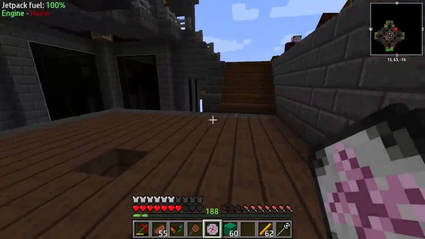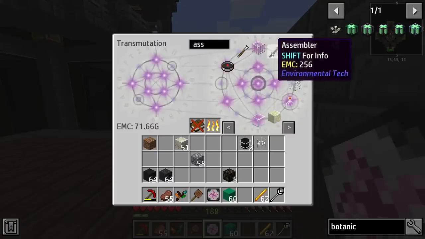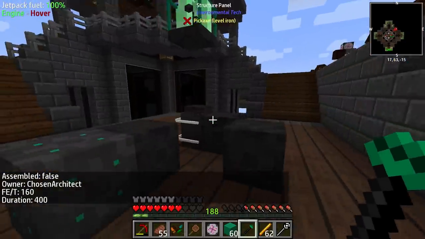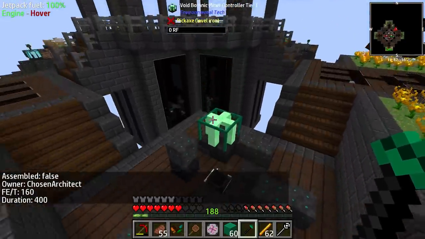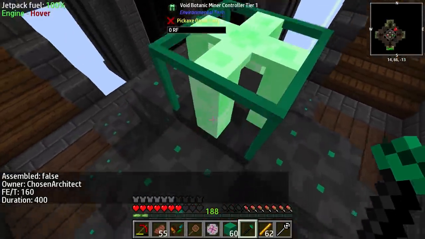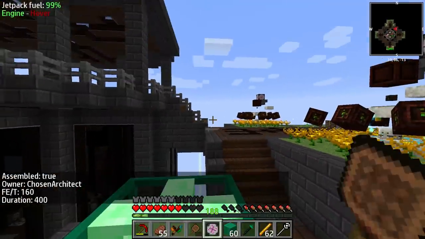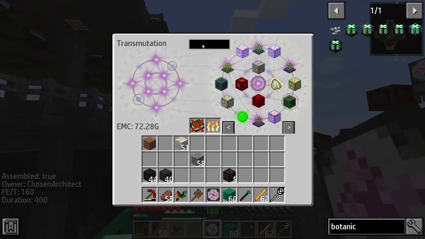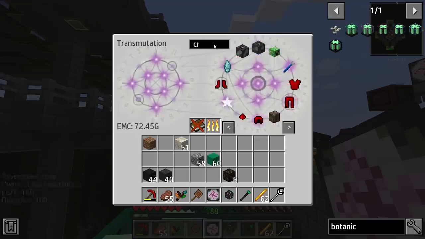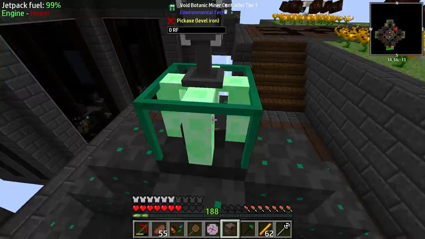And all we gotta do is hit it with our assembler and let it build. I have all the materials in my inventory for this, so it should work. Now it's true. Perfect. We're good to go. All right, so back in here, we'll grab ourselves a point and a crate. Because, of course, we're going to need both of those. And there we go. We have the botanic one set up.